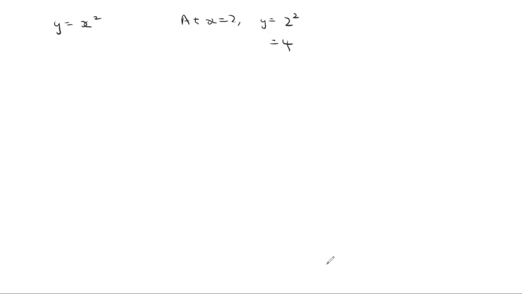What about when x equals 3? 9. When x equals minus 5? 25. Yep, it's 25, good. So this is all pretty simple, right? You guys get the idea. To work out what y is, you sub x in, you get the answer, right? And so this is evaluating y at particular values of x. That's pretty simple enough. Okay.